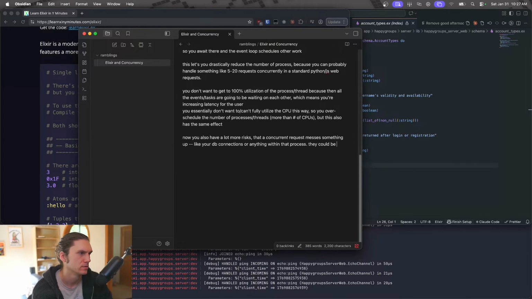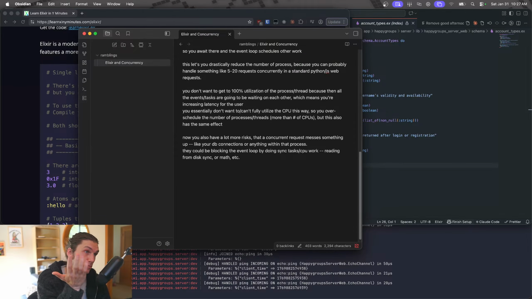They could be blocking the event loop by doing synchronous tasks, CPU work, reading from disk sync, or math sync. Yeah, so like if you use NumPy within the request, and now other requests come in, they're all blocked until that can happen. They can't even start working, or if the database comes back, they can't finish their work.